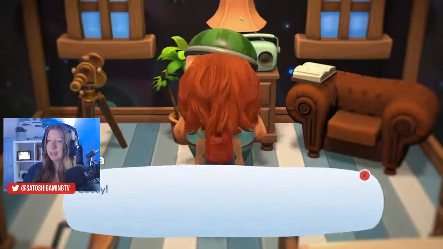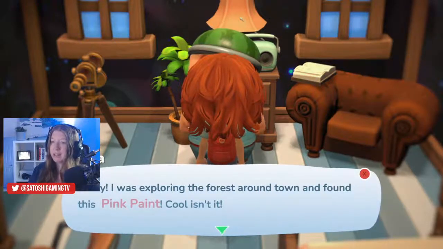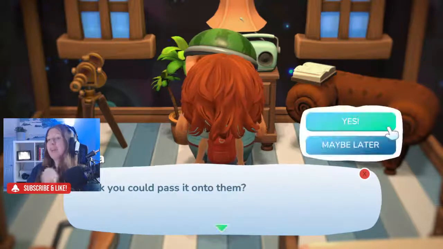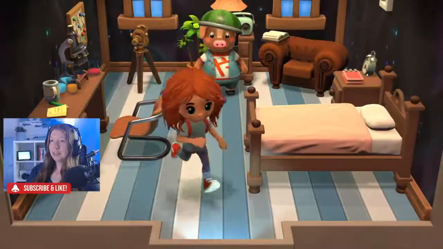Hey! Lacey, I was exploring the forest around town and found this pink paint. Cool, isn't it? Well, I think it belongs to Niko. I remember they said they lost something like this a while back. Think you could pass it on to them? Great, thanks. Sure thing, buddy. Let's go find Niko.